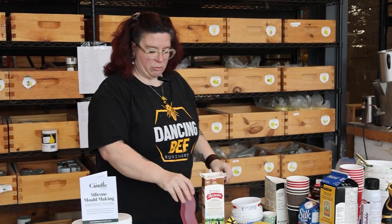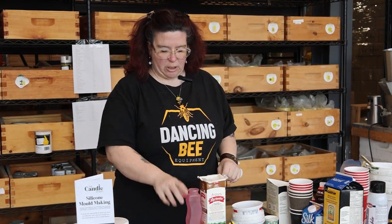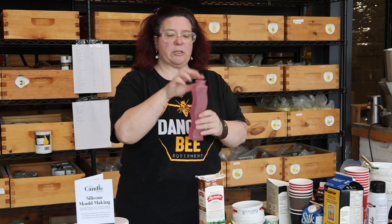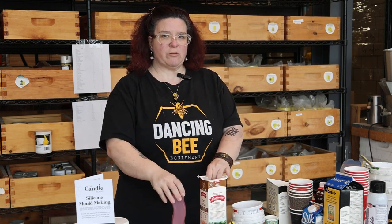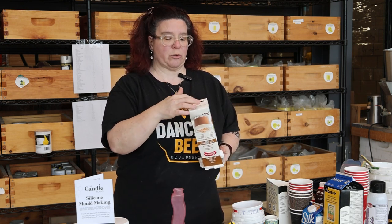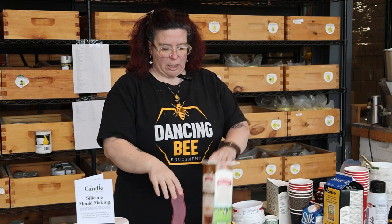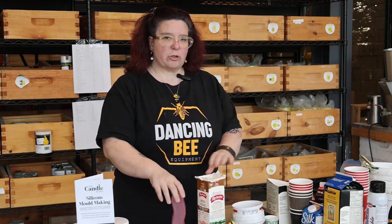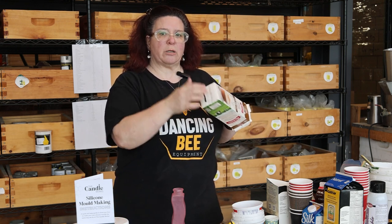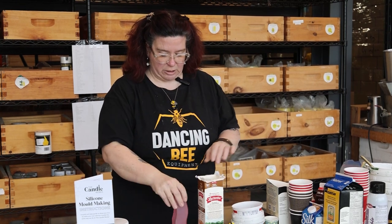One really quick thing that I'm going to mention is when you pour, this is going to go this way. So again, this is the top of my candle. But when you have your mold, this is going to be the top of your mold. So this is where the opening is going to be, and we're going to make it so that the opening is nice and even. But we have to keep in mind that when you pour your candles, this is going to be the opening of your mold, the opening where you pour your wax or where you pour your resin, for any of your containers.